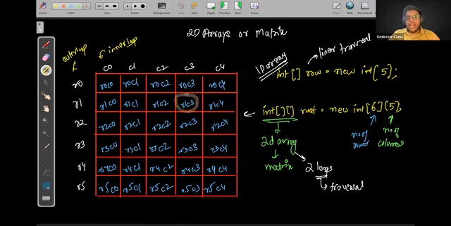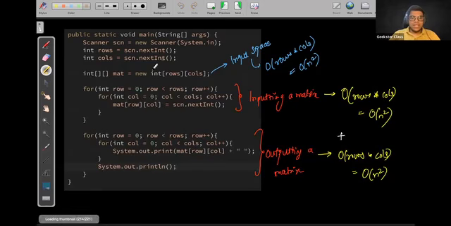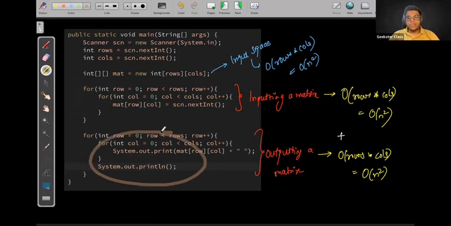And each cell can be represented using two indices, one row index and one column index, or one row coordinate and one column coordinate. So two-dimensional arrays have two dimensions. Then I discussed how to take input of an array and also print the matrix.